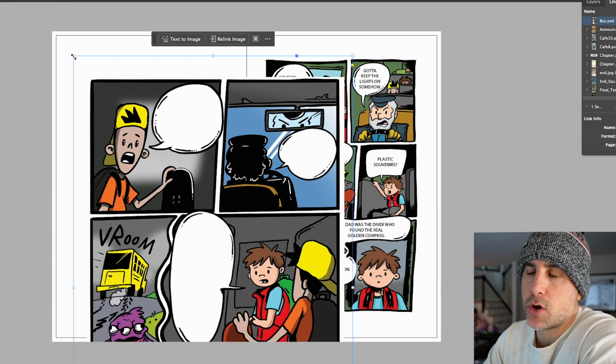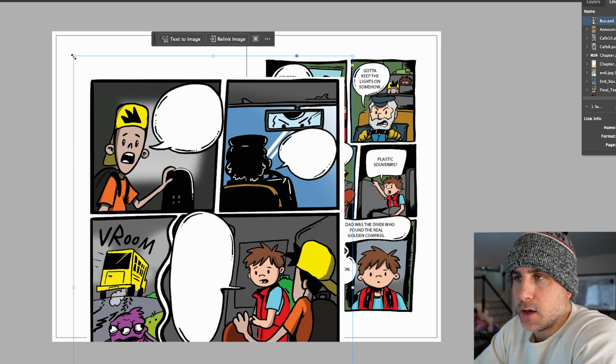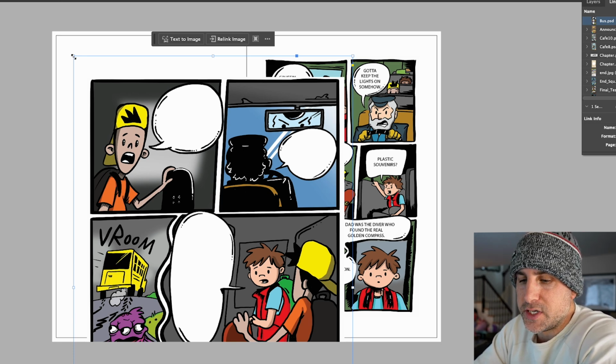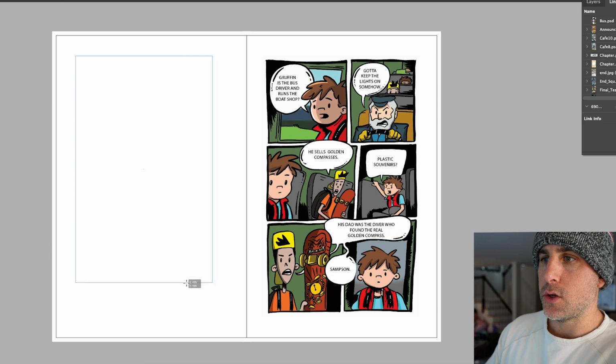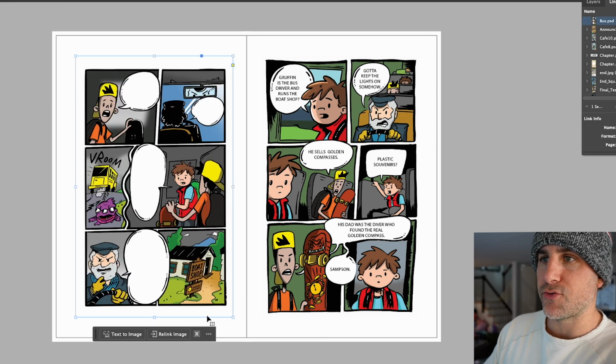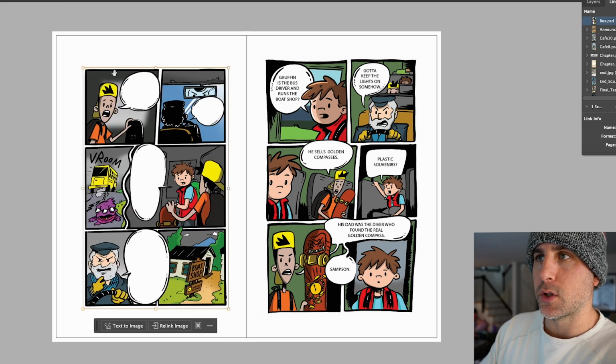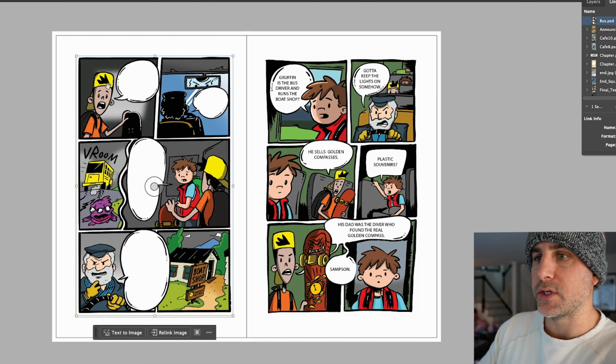I designed this much larger in Procreate. This is probably 30% larger than a 6x9 at 300 DPI. What I would do is draw larger in Procreate at a higher resolution, and then when you place it, you can just drag and drop it here, and then double click in here and increase the size. You just drag it around and increase the size.